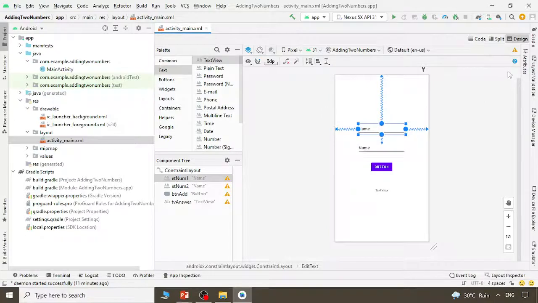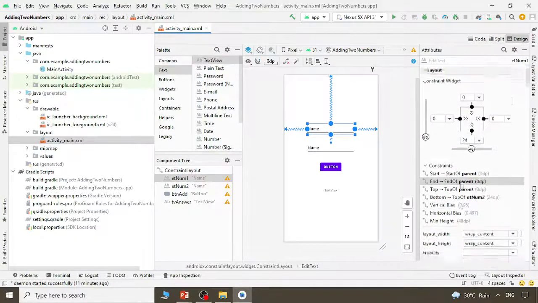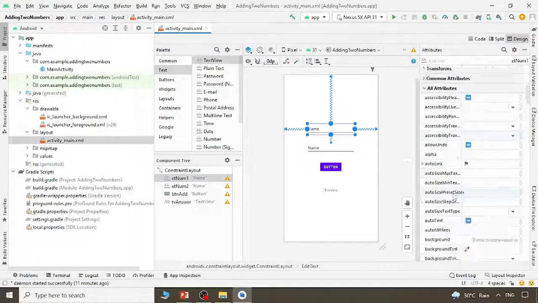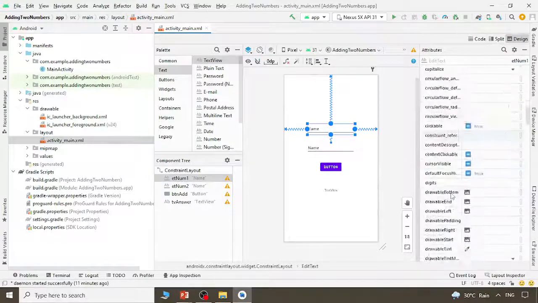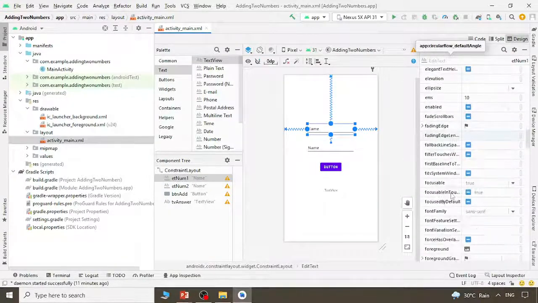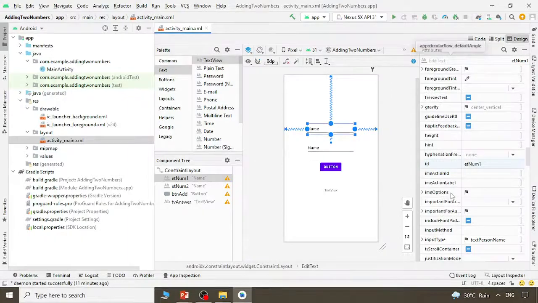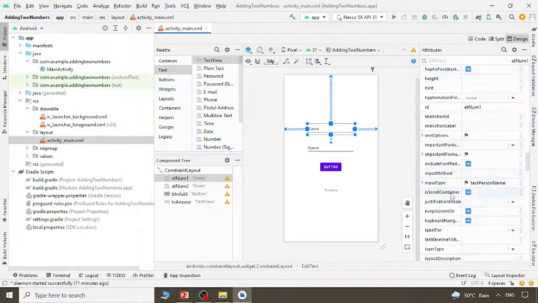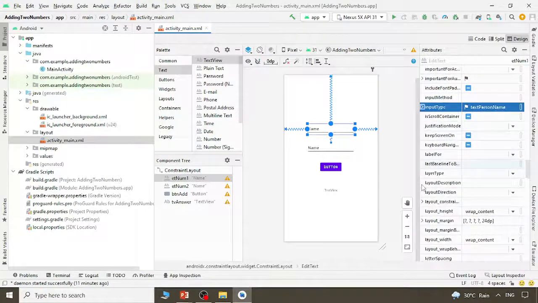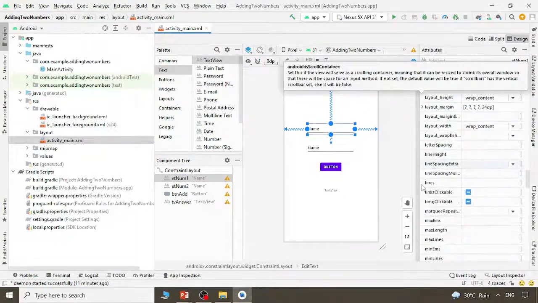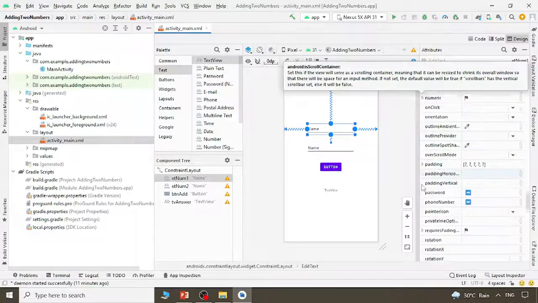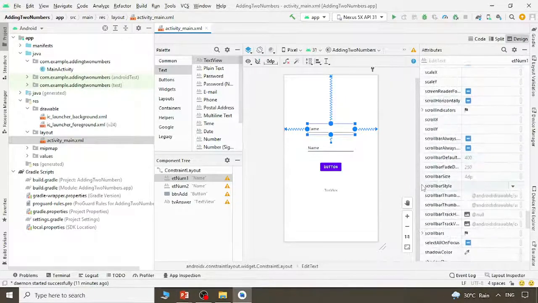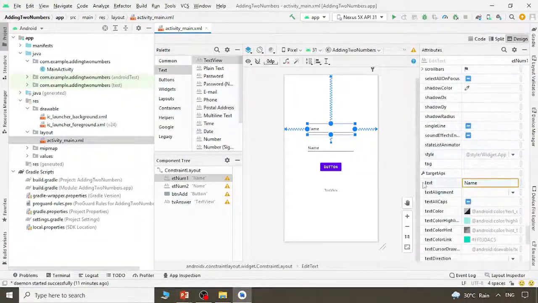Alright, what do we need to do next? Okay, let's look at here. Scroll down a bit. Okay, for the text here, I will change to first number.